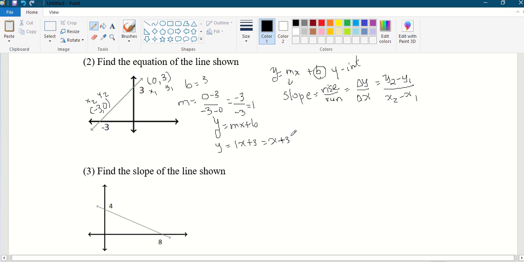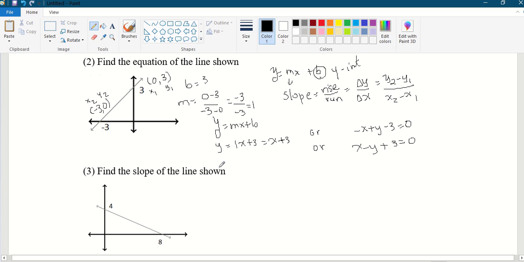But again, your test will be multiple choice. So y equals x plus 3 might not be one of the options. If you reorder this, we can get negative x plus y minus 3 equals 0. If you have negative x, negative y bringing to the right, we get this. Or another possible answer you could have is x minus y plus 3 equals 0. So in your multiple choice, one of the solutions can be this or this or this. You have to choose the correct one.